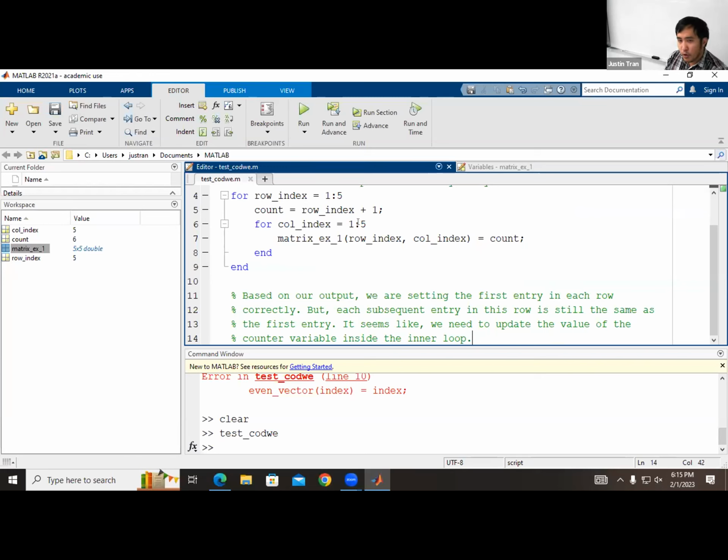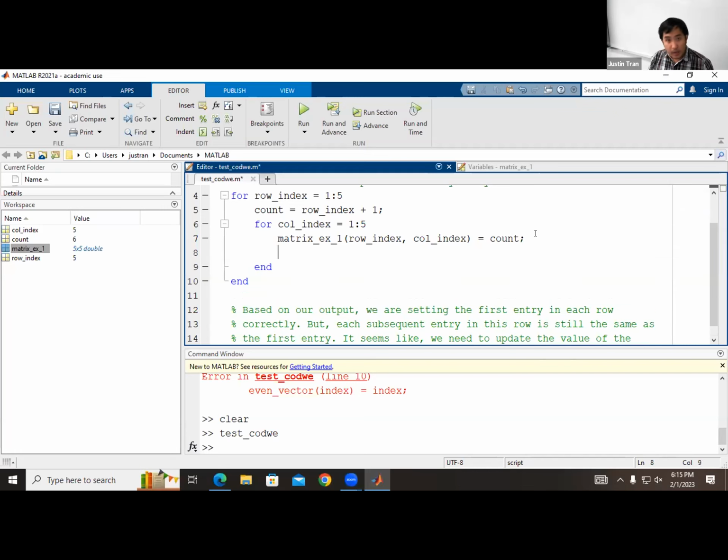And so if you look at the code right now, in the inner loop, we're using the counter variable as we should, but the value of that counter variable is not really updating. So it's just being stuck right here. Okay. And so we need to basically update its value. So we're going to say count is equal to count.